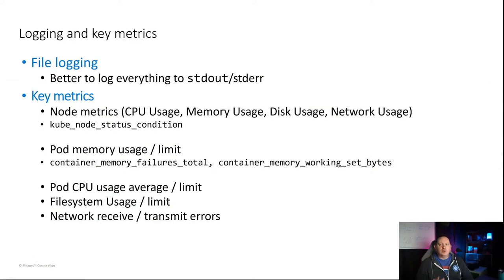Monitoring and logging, you could go on for days with, but some key things to look at: typically you're doing file logging, you may be logging to a disk from the application, a specific directory. And in containers, you really want to log everything to standard out, standard error. When we look at metrics for clusters, we really need to be able to collect at different levels, say node metrics or pod metrics, storage usage and storage metrics, because IOPS and latency, all that's going to come in with your persistent applications. So there's a lot of aspects you have to think about. The most important thing is really to focus on this area of monitoring and logging before you go to production with Kubernetes. This will go a long way when you have to troubleshoot and debug issues within Kubernetes.